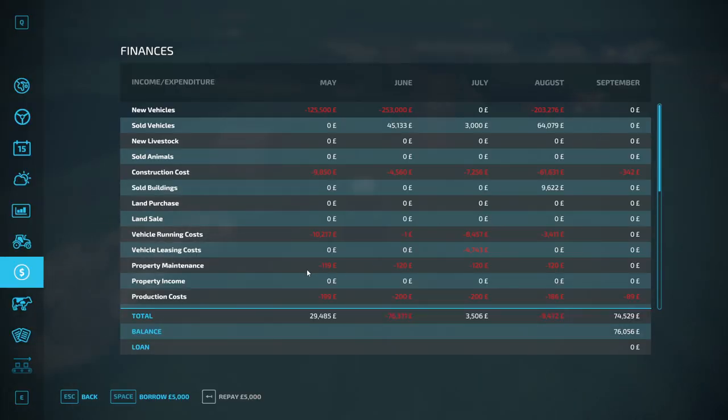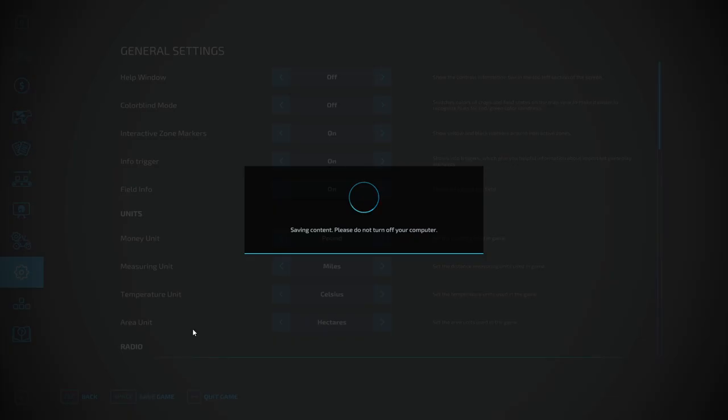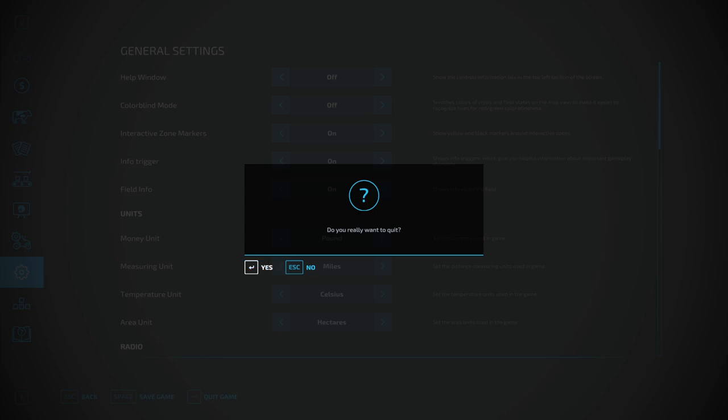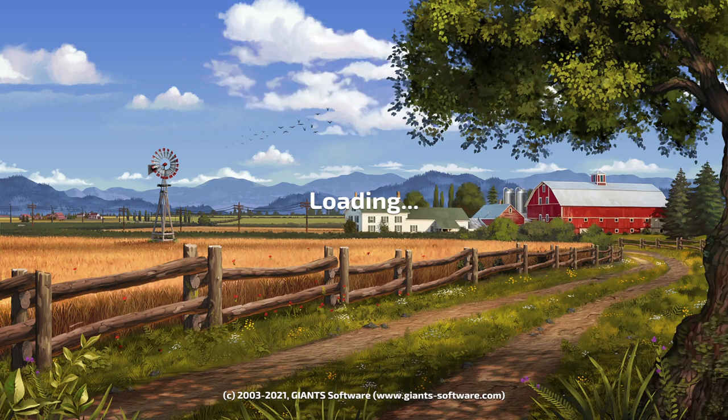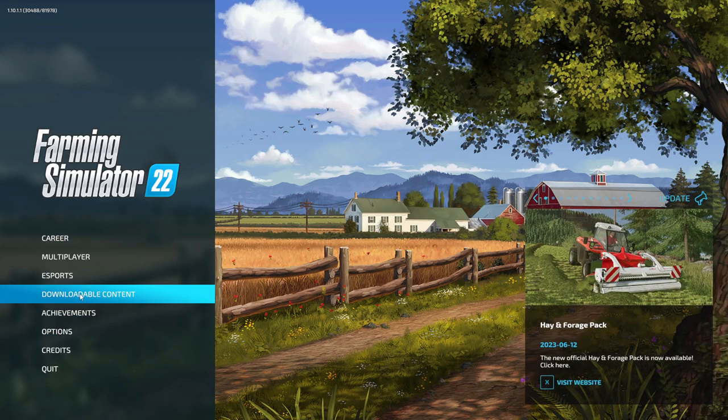Alright, let's look at this add-on. So we're gonna save the game. I'm gonna click save game. And then we're gonna come out of the game. So to do that, we're gonna press escape. Come to here and we're gonna quit game. That's it, we've saved, so we're gonna quit game. Come back to the main menu. Now from the main menu, we're going to click on downloadable content.